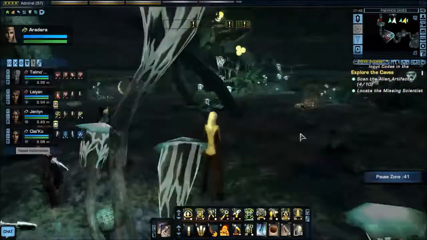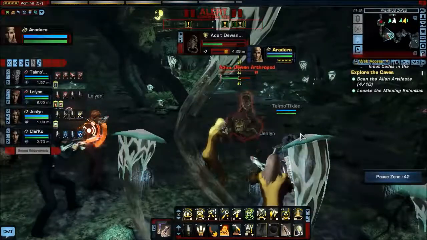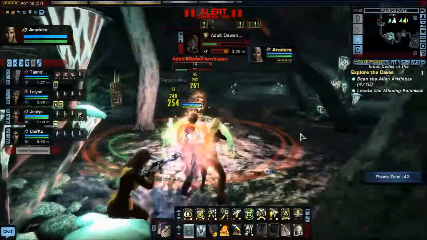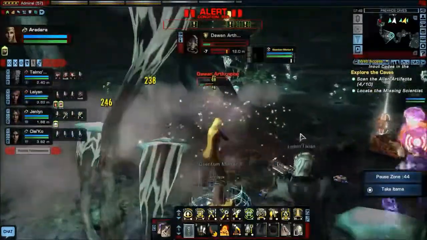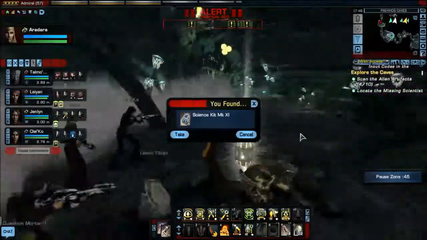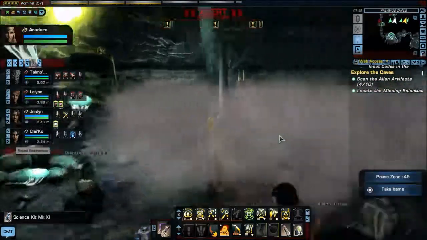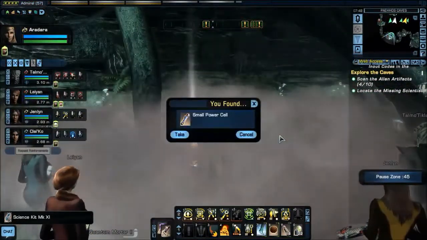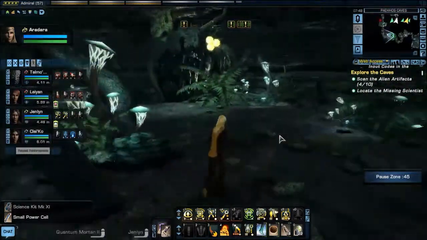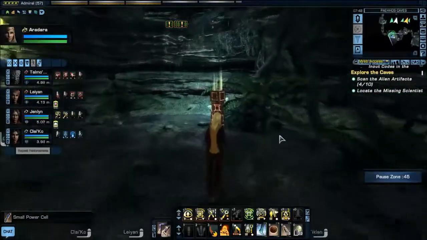Okay. More scorpion things. Arthropods, there we go, that was the name. Shoot them, kill them. Before they kill me. Yay, let's see what we get here. This one was holding a science kit. Very useful. What did this one have? A small power cell, yes. Why do animals drop things that are useful to humanoids? I don't know. Oh, I just about missed that.